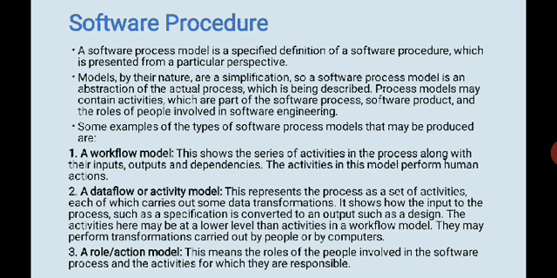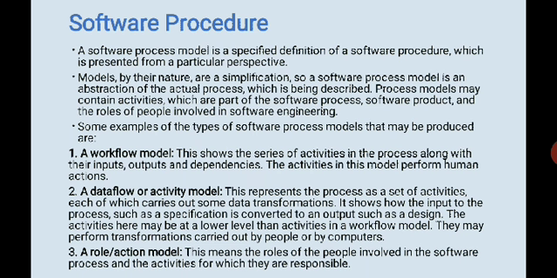So next we come to the software procedure. A software process model is a specified definition of a software procedure, which is presented from a particular perspective. My software procedure can be different from the procedure that you are following. There is also a personal perspective in there. Every individual has his own style, and the procedure that he follows is mixed with his style of designing. So the software procedure is entirely dependent upon the individual who is doing it.